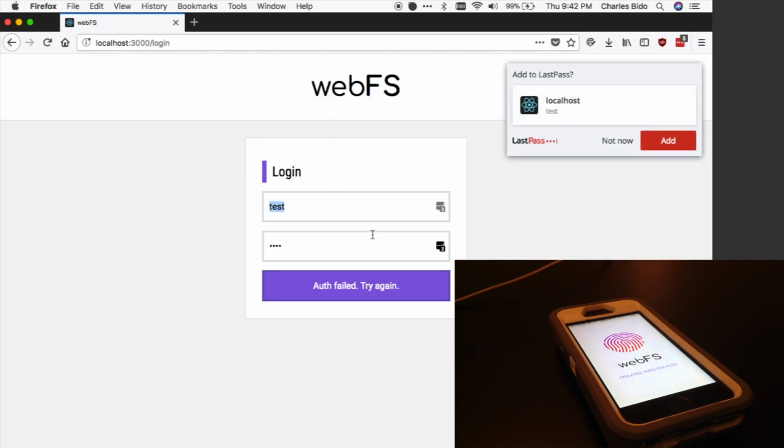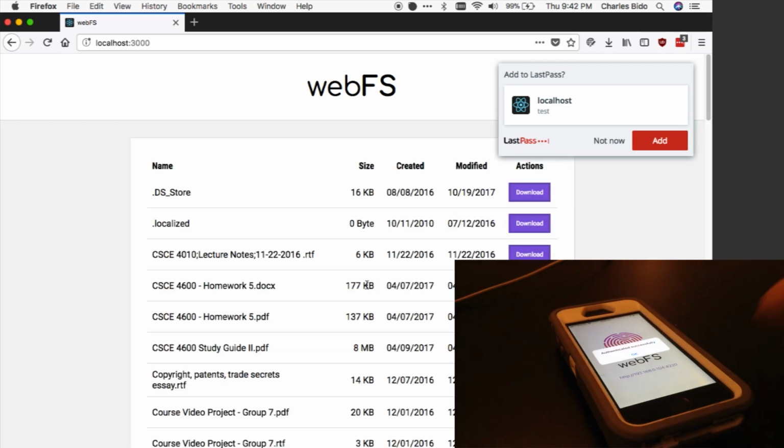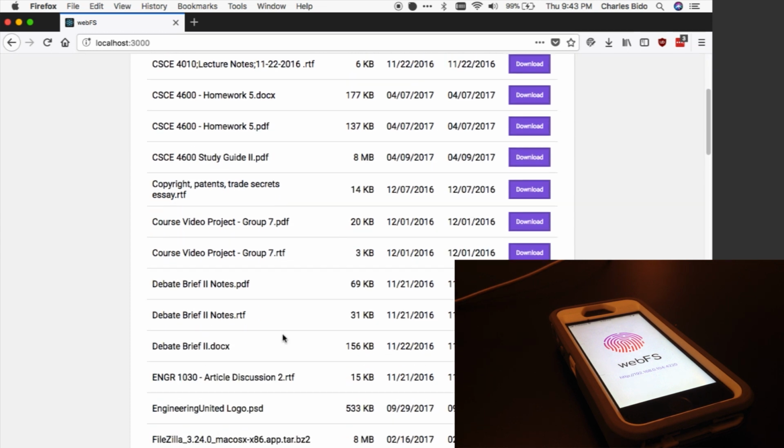So I'm actually going to put my credentials in now. Charles there, and right now it's waiting for biometrics. What should happen is it's going to prompt my iPhone for biometrics. So I'm going to authenticate, and you can see that it authenticated successfully. And then on screen you should be able to see that it's showing my Documents folder.